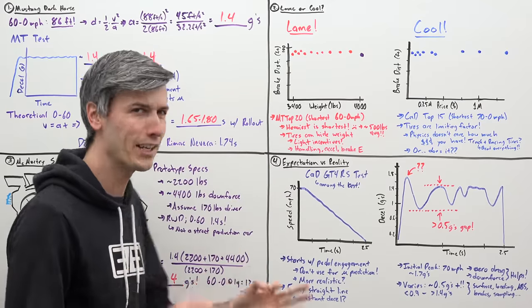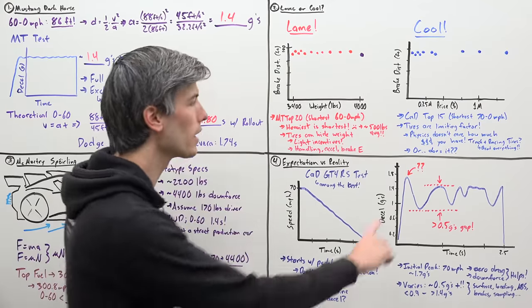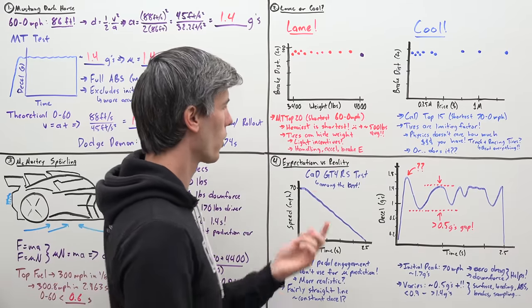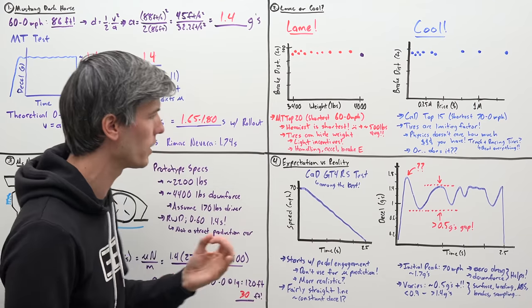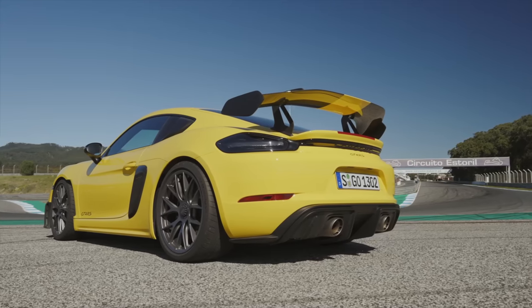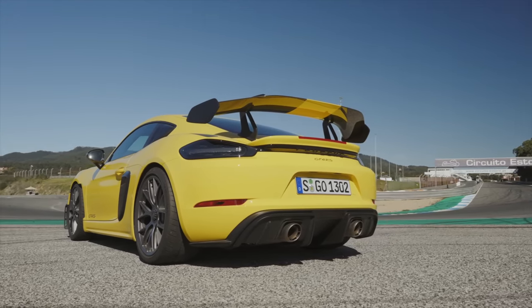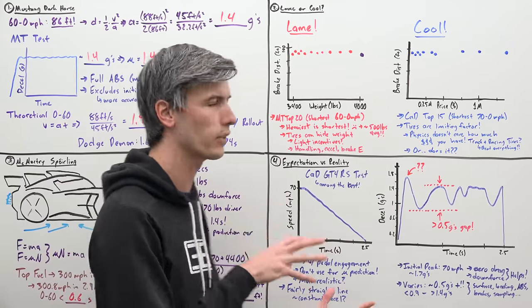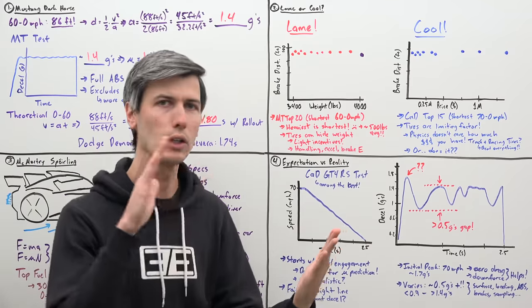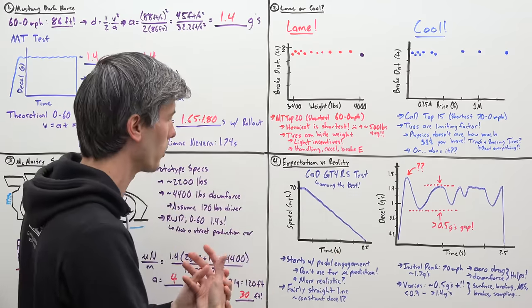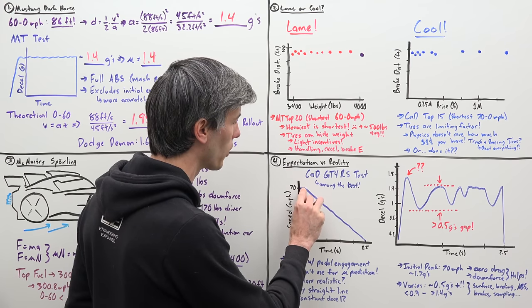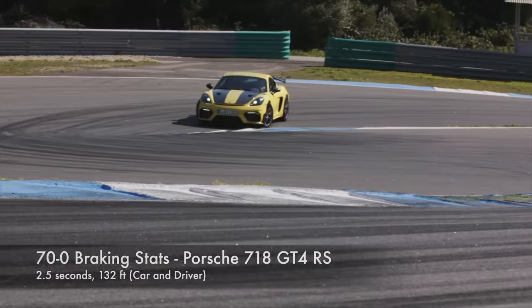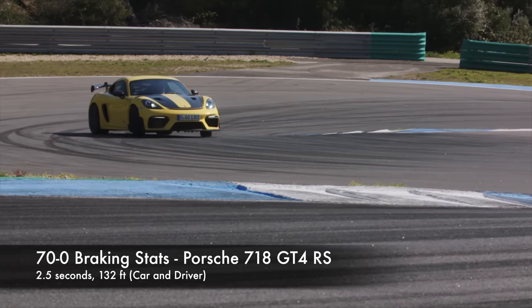Now, I have one final point to make, and that is even under ideal conditions, braking can be very messy. And I did not expect to see this. So I was looking at a test conducted by current driver where they were testing the braking distances for the Porsche GT4 RS. Well, this vehicle is among the very best they have ever tested. And so it's kind of cool to look at the data behind it and see what happens. And so if you look at a plot of speed versus time, current driver does conduct their testing slightly differently from Motor Trend. You're starting just above 70 and you're including that time of pressing the pedal and seeing how the car reacts.